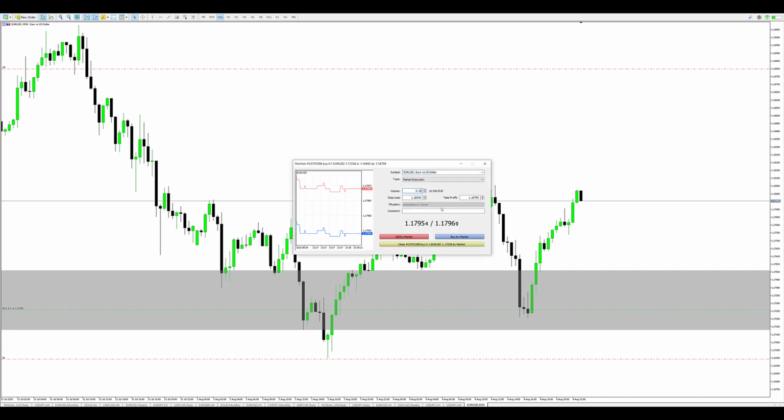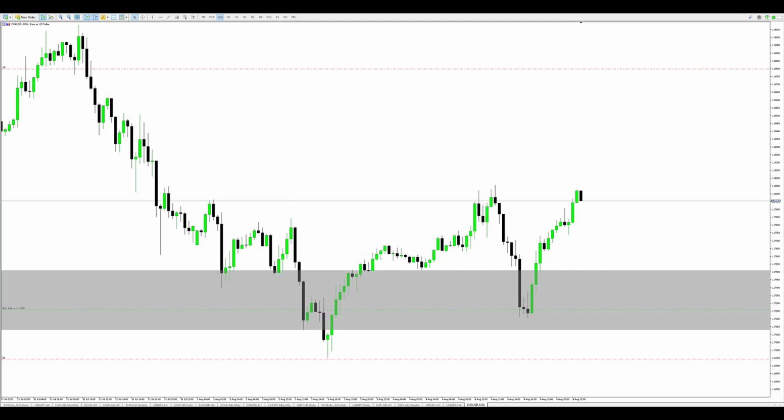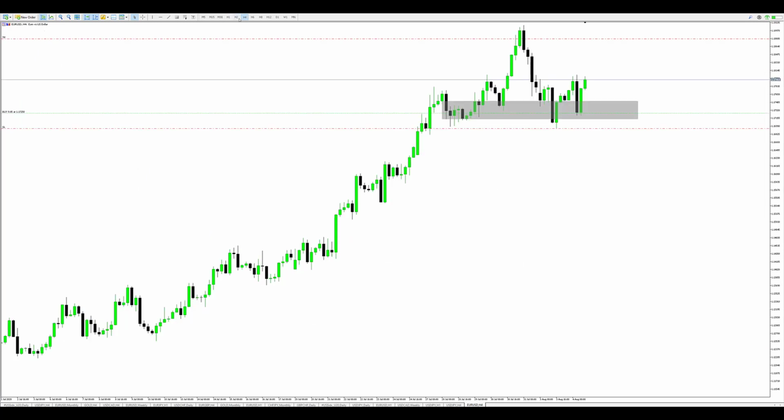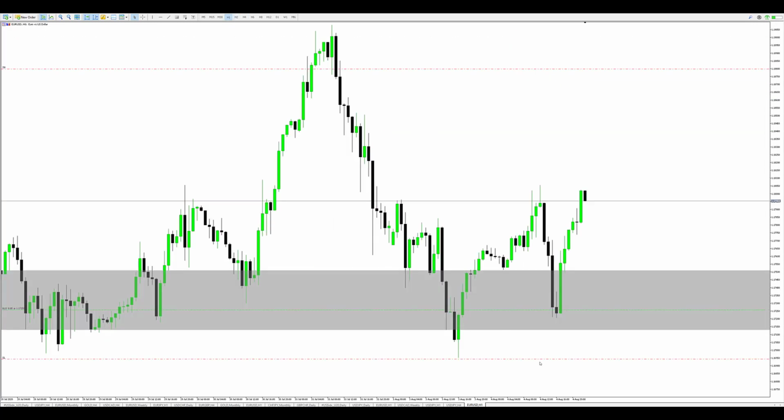So I'm going to do the same on this trade here. I'm going to take off half of the position, close it, and I'm going to go to H1. Then I'm going to trail my stop just above my daily order block, so that way I've got no risk on the trade that is currently running. So yeah, that's pretty much what I wanted to highlight to you.